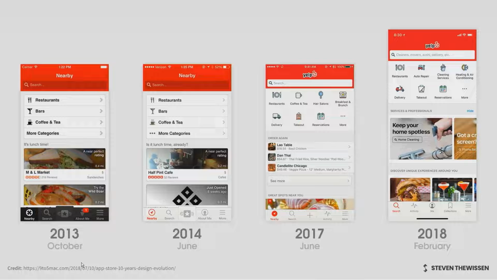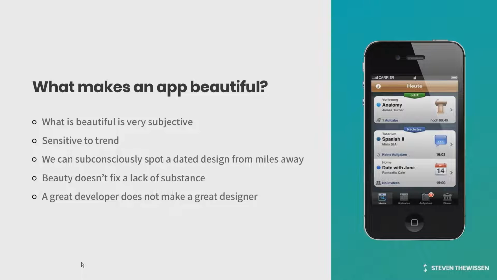They're just flowing with the trend and what's hip and happening in the world of app design. So why is it that we can spot such a dated design so easily? I think it's mainly due to app developers and their designers tweaking apps regularly. If you don't look at your phone for a week, the update bubble on your App Store icon is probably saying something like 30 or 40 maybe. So they're constantly pushing updates and conditioning your perception of what is beautiful. That way they can kind of go with the trend a little bit easier.